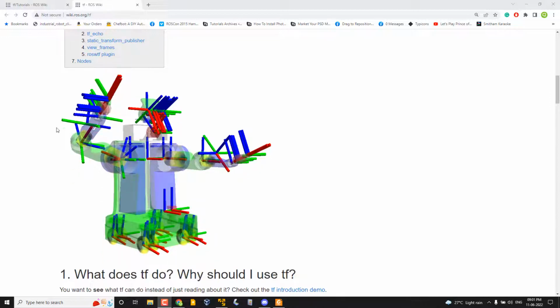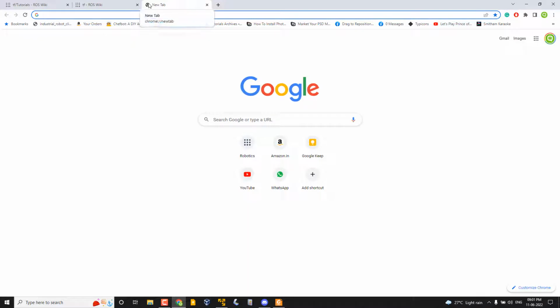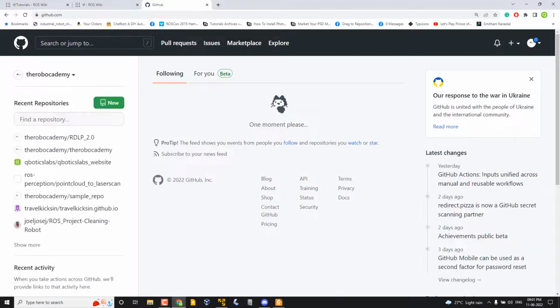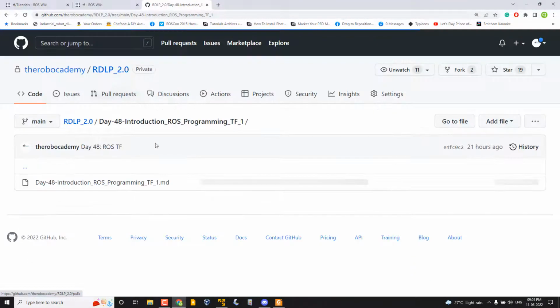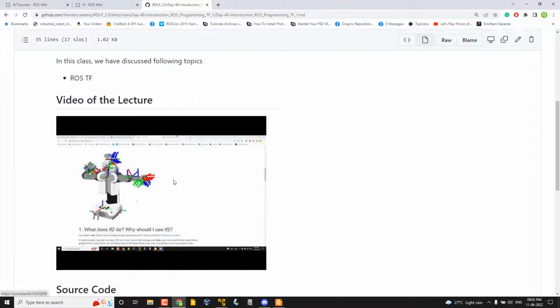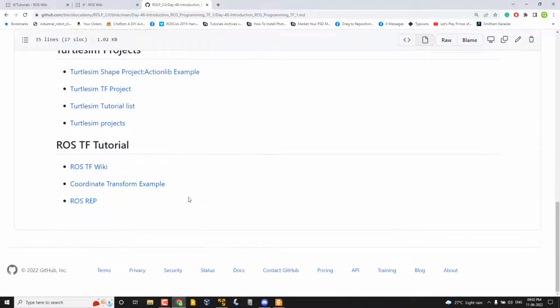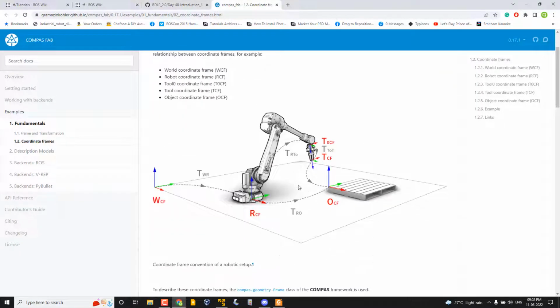You can see the transformation of each joint in the robot. And not only keeping the transformation of the robot, but also keeping the world coordinate frame. If you didn't attend the last class, maybe I can show you some example application of TF, so you will get an idea. Just a second, I think I have mentioned that in the notes. Yeah, from the notes, you can see this example.